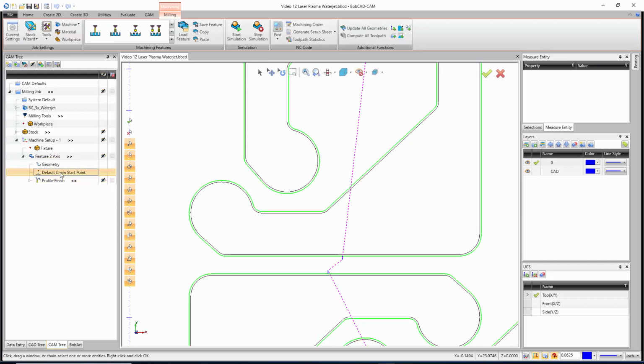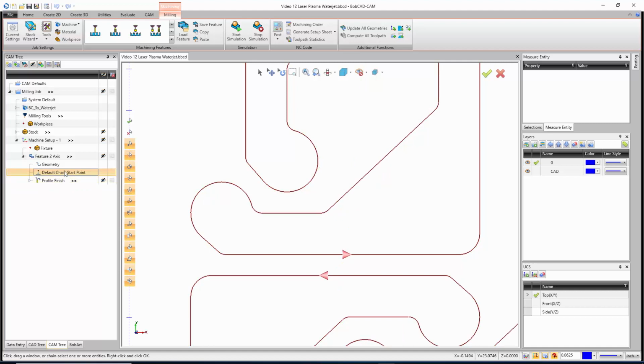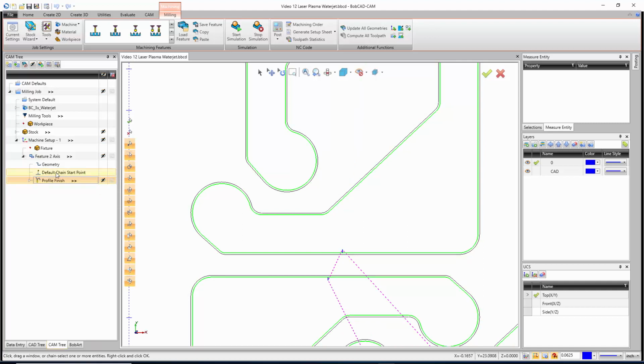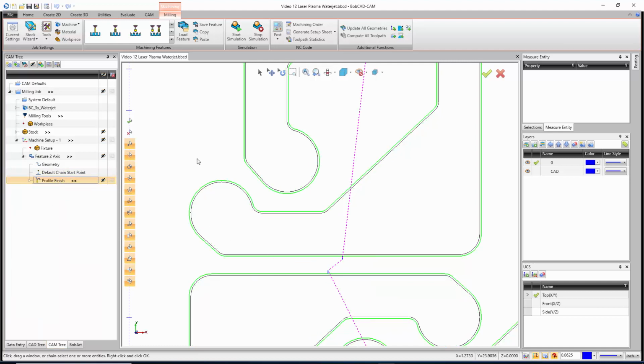Or I could have gone and reversed the direction. And you can reverse the direction just by right-clicking on where it says default change start point and then just reverse direction. It'll flip the direction. So if I recompute now, I'll be on the wrong side once again because I'm going to the right now. When I'm doing these jobs, I prefer it to go to the right because that's usually the direction that comes out correct within the first try. And the reason that's important to me is because if I'm doing a job like this, depending on feeds and speeds and how I set all that up, that could either be done at the machine or it could be done here in BobCAD, depending on what type of machine you have.